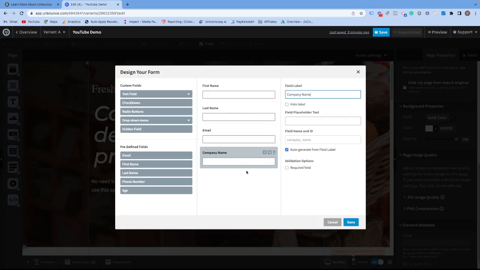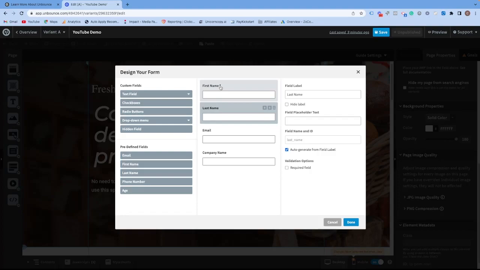Perfect. And then as you can see here, there is an option to require the field so that when somebody goes to fill out a form and say they don't fill in their first name, but fill in their last name and email, for whatever reason, you want to make sure that the form doesn't go through essentially in that place. So we want these things to be required. So let's say that first name is a required field. Last name, we don't really care about as much. So we're not going to have that required, but if people want to give it to us, awesome. As you see here, when we do the required, it adds a little asterisk there. Email, we for sure want to be required. And then company name, we want to be required as well.